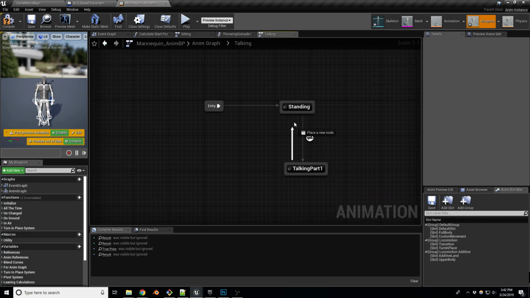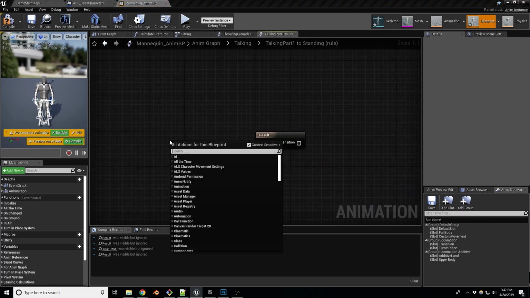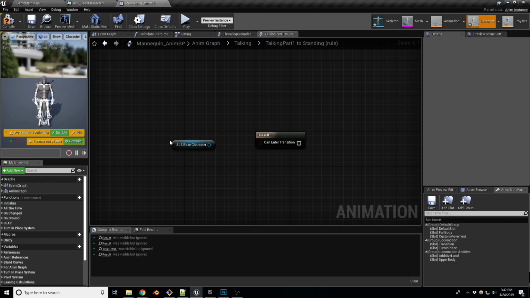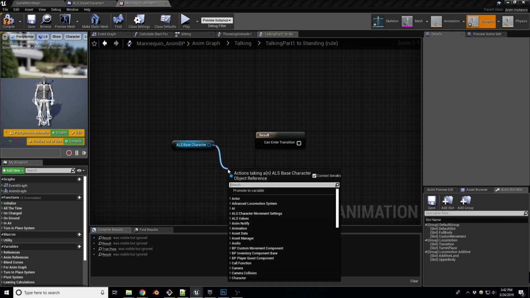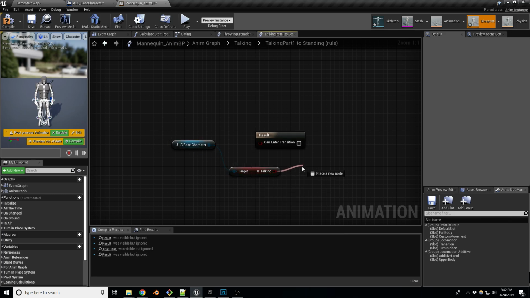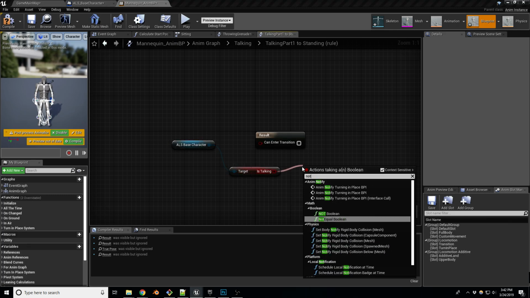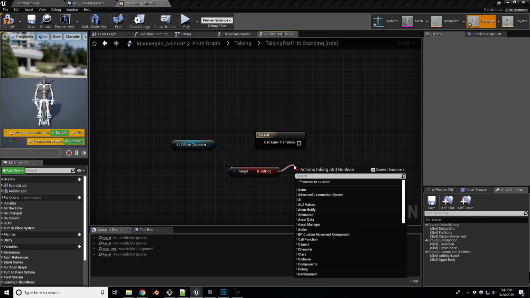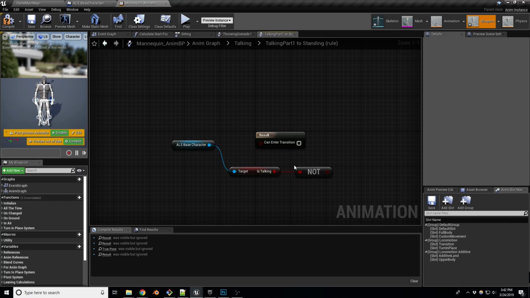And in order to go back to it, let's try and add ALS. I think it's going to work either way. Base character and is talking, and then a not. Actually not equal, but it should be just a not Boolean.